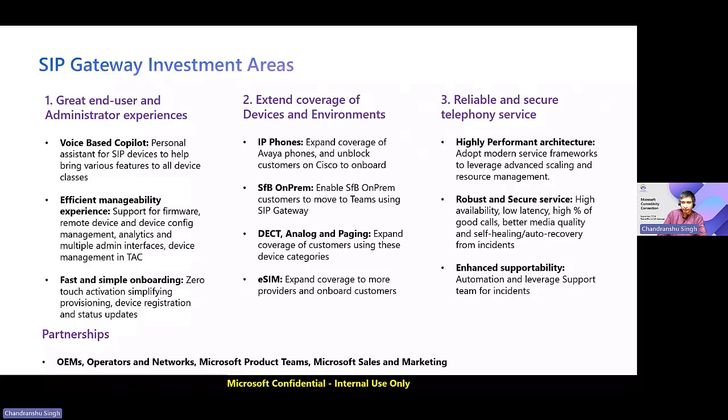So suffice to say, this is our top focus, and we may stop shipping features for a while, but this is one area where we'll never stop investing. So we will always ensure that our service architecture is up to the mark. It is secure, it is robust and reliable, and you can trust us with your mission critical devices. All right, folks, I'll pause here.